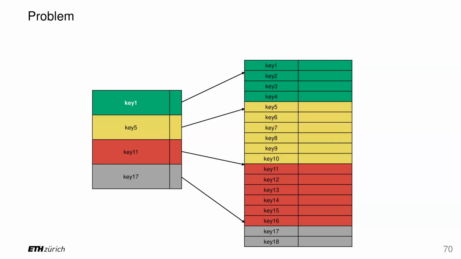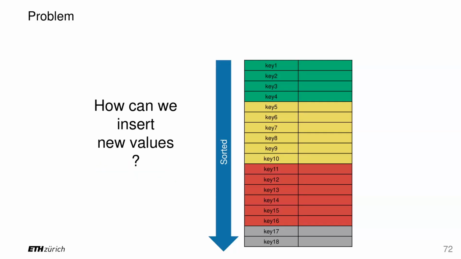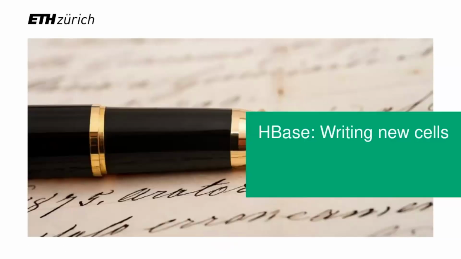So that doesn't work. There is obviously a trick in there that allows us to still be able to modify data in HBase. I'm going to explain how we can insert new values in spite of all the constraints of HDFS, and what actually happens when we write new values. What the trick is.